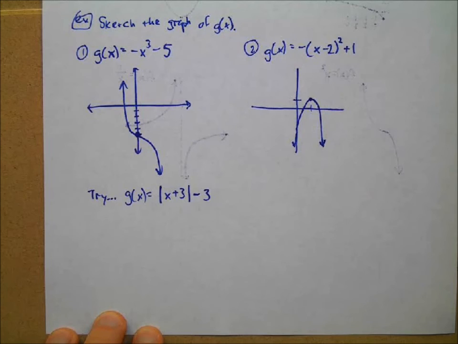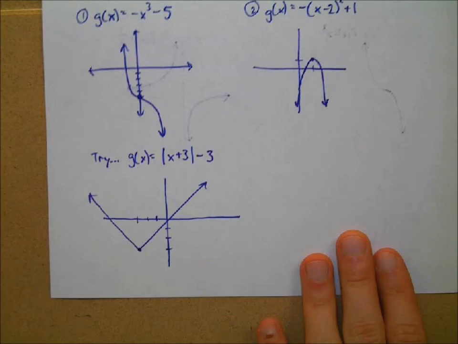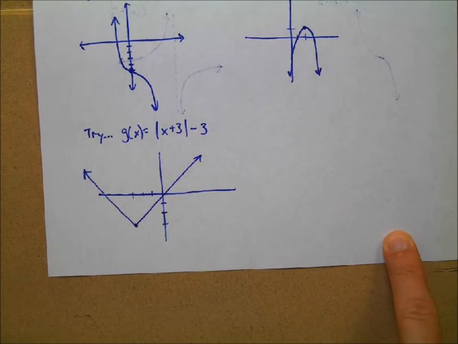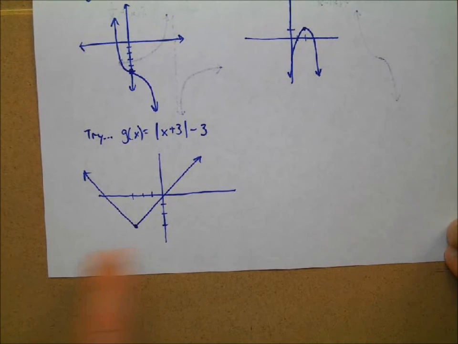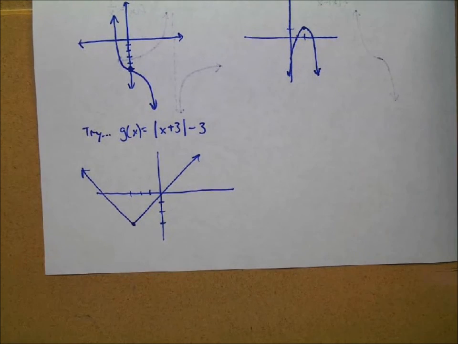Jeff, you get this okay? Yeah, looks good to me. As long as you know that's like a 3 and a 3 there, that's fine. Something like that. The vertex moved to -3, -3. Questions there on any of that? All good? Okay. So, your assignment then, I'll get you started on that here.